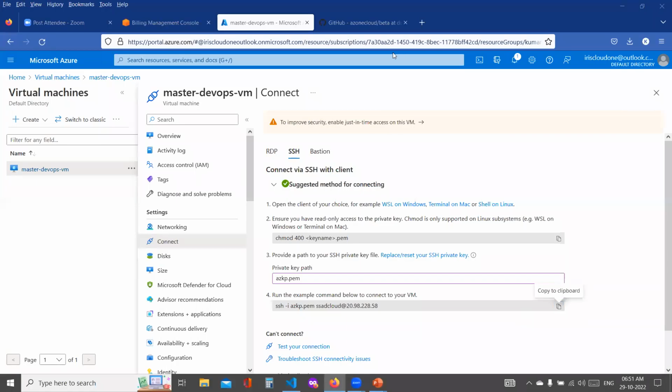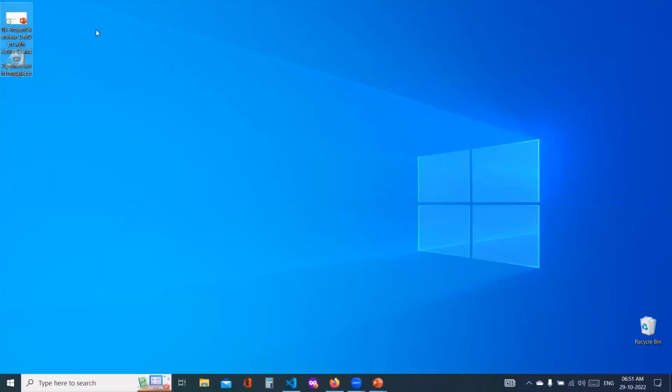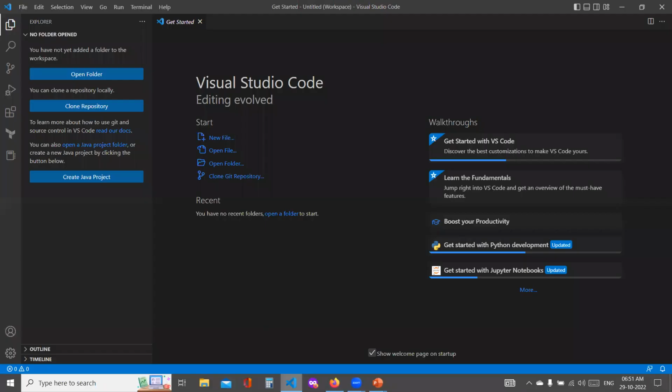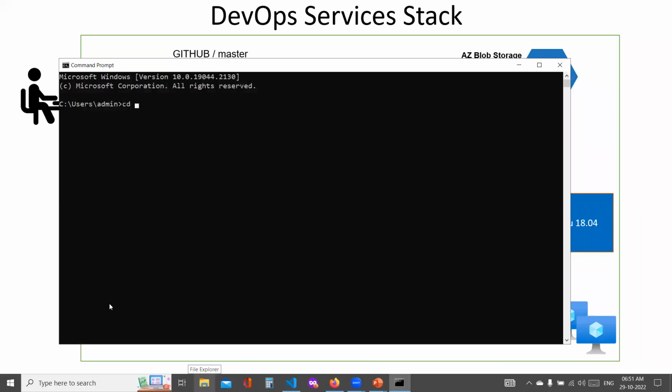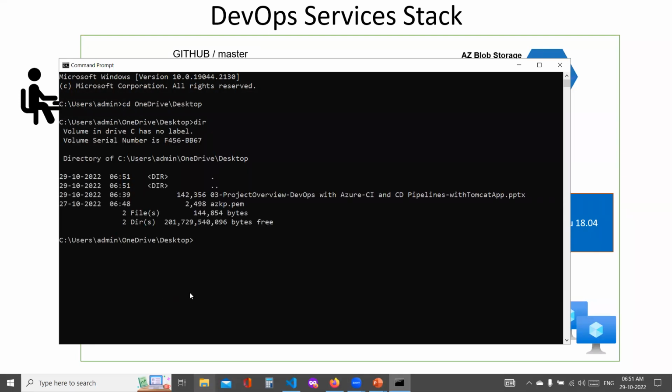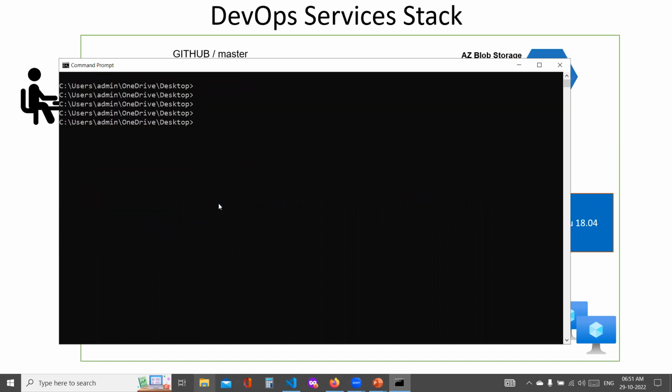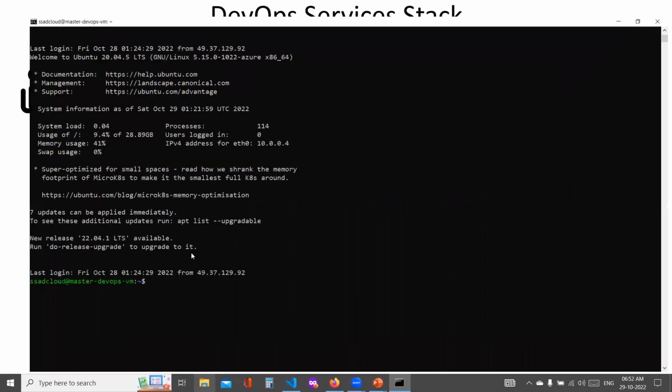Okay, so I did get my key pair. My key pair is on my desktop. Where is my key pair? Here it is. Let's navigate to that location through desktop. Command prompt. Can you please navigate me to my desktop and confirm? Yes, I do have the Azure key pair. I'm going to run this command. I'm going to make an entry into the cloud server. Yeah, I made the entry into that VM.